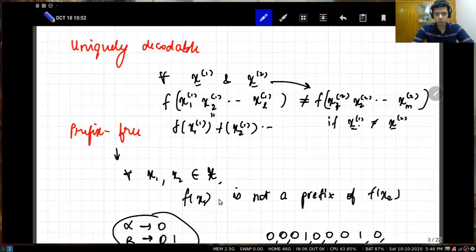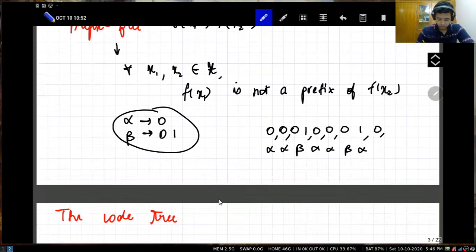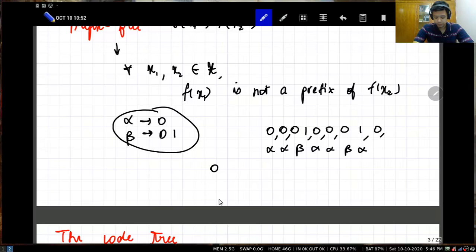A prefix-free code is also called an instantaneous code, and the reason is the following. Suppose that you see a symbol 0. You're not sure if the code word ends at this particular point. If you've only seen 0 and not the rest of the symbols so far, you're not sure whether this is the code word corresponding to alpha or beta, because you must see what the next symbol is.